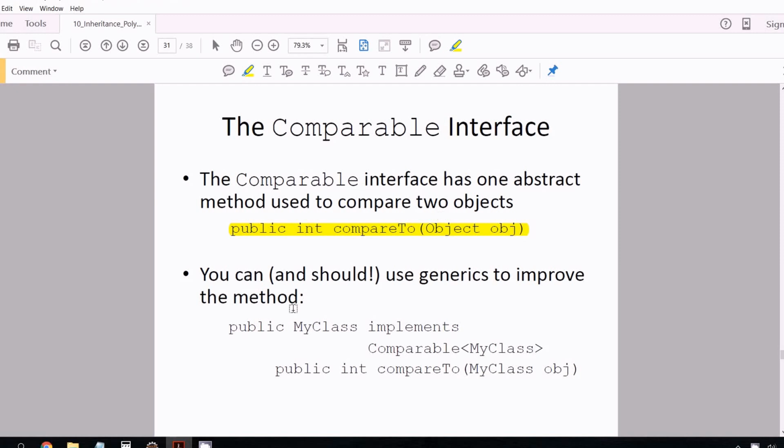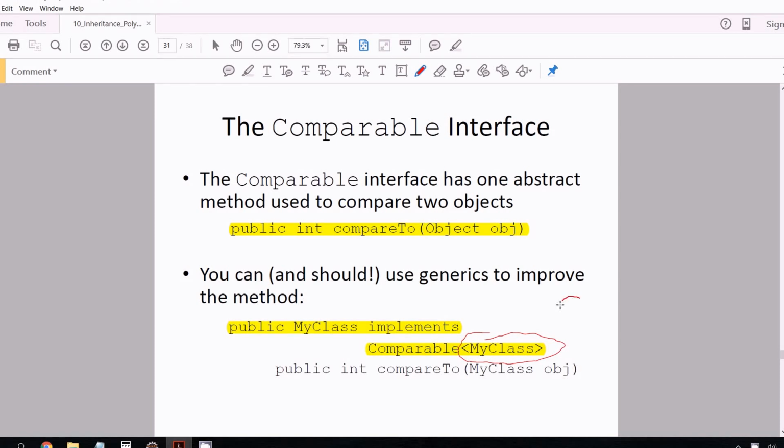So for now, you can just use the generics, and we'll worry about understanding it later. So the difference is that instead of having your class just implement Comparable, if you have a class called MyClass, you would say that it implements Comparable, and then in the angle brackets, you'd again put the name of your class. Essentially what this is saying is that I'm actually not creating a way to compare my object to just any other object out there. Like if I'm working in my Employee class, I'm not actually writing a method to define how to compare an employee to a string or to an audio item. Like that doesn't make sense. I'm only defining how to compare an employee to another employee. That's the only thing that makes sense.